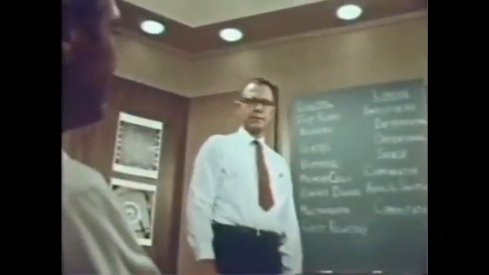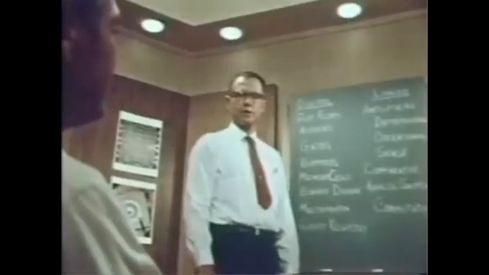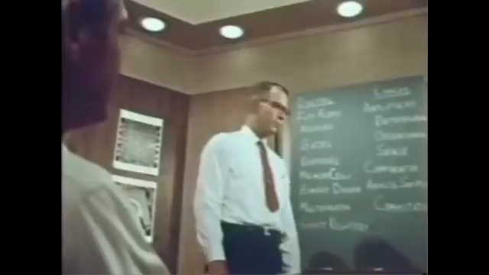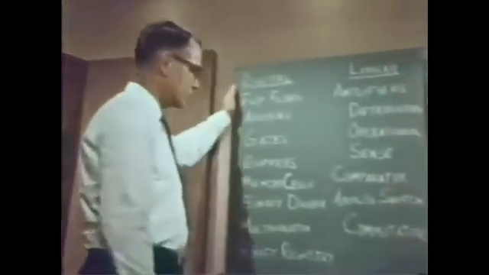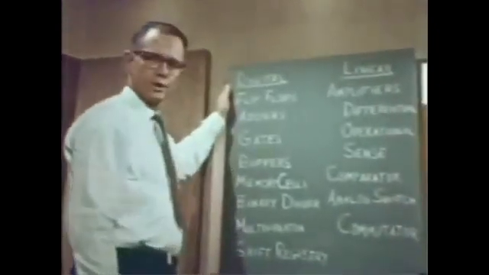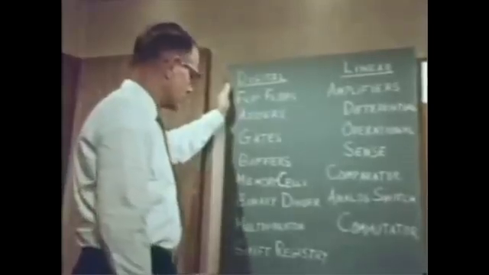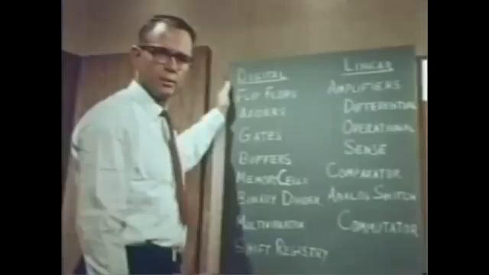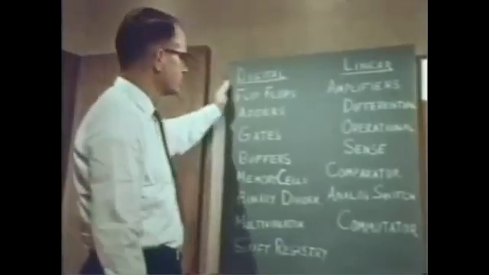Now that we've talked about how to design, build, and test integrated circuits, let's look at some of the functions which are available now in integrated circuit form. Here is a list of readily available digital circuit functions. This list includes about all the circuits which are needed to build the electronics part of a digital computer.